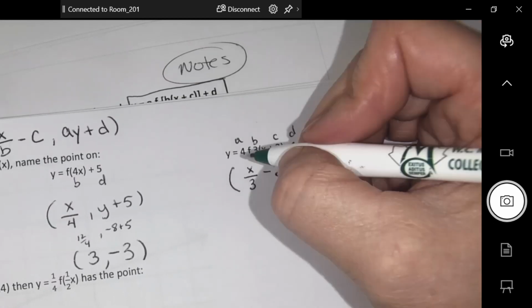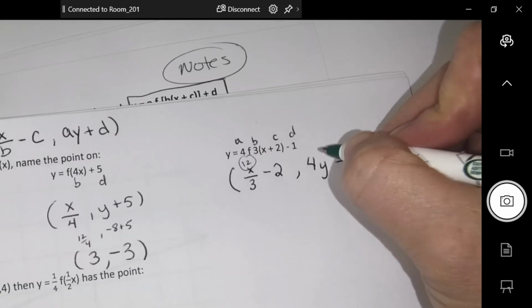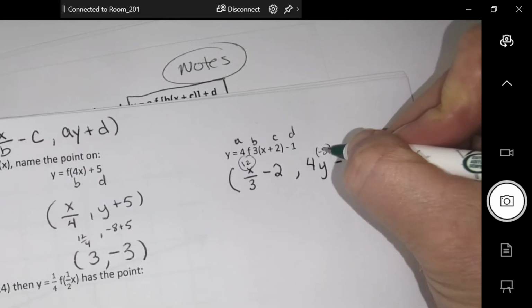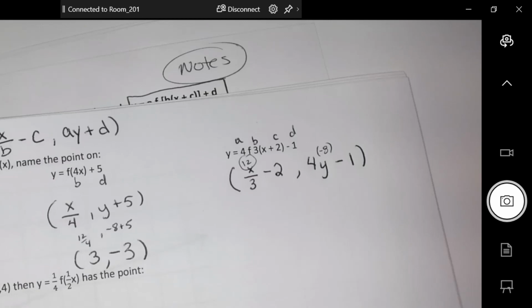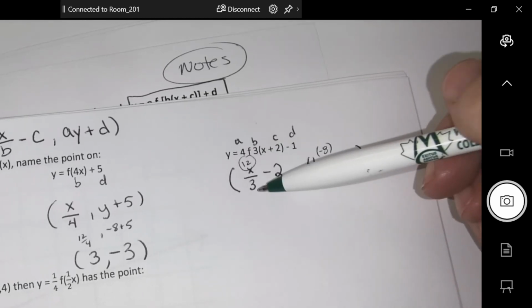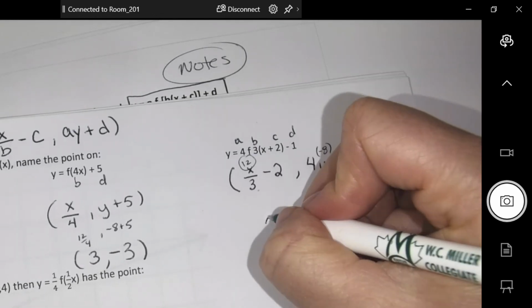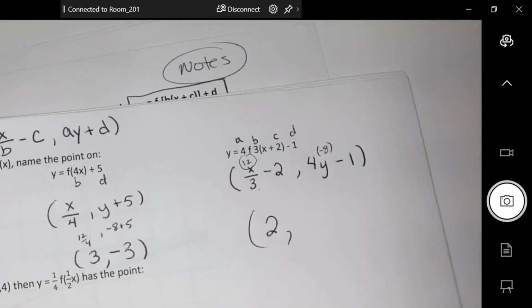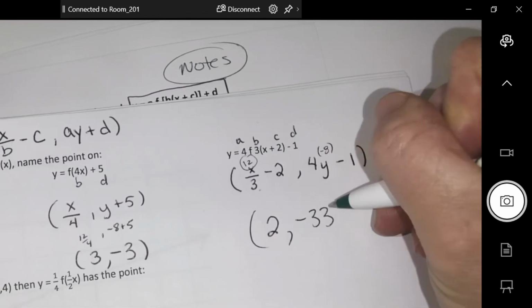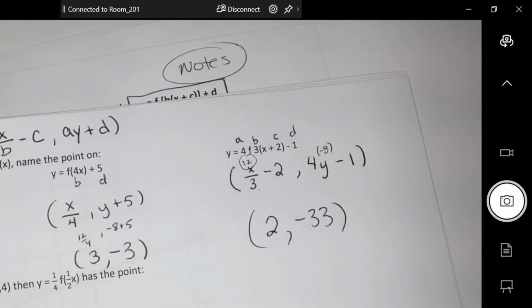Now, can you fill out? So I'm going to put a 12 in there, and I'm going to put a negative 8 in there. Without your calculator, what are we going to get? Ty is putting his calculator away. We can do it. 12 divided by 3 is 4 minus 2, 2. What is 4 times negative 8? Negative 32. And then if you went one colder, negative 33. Okay, I'm gonna stop there.